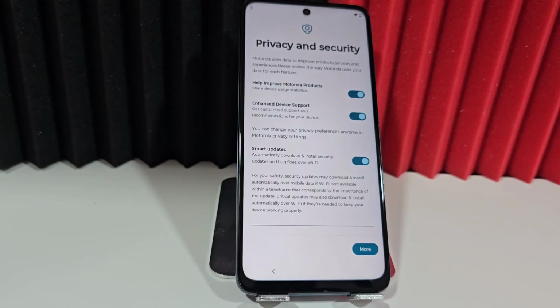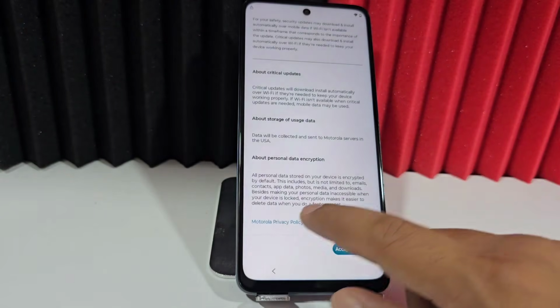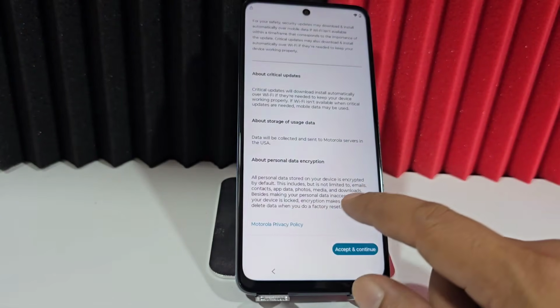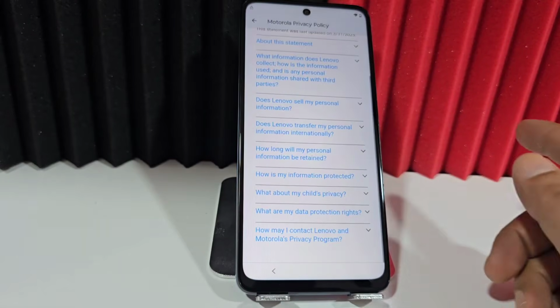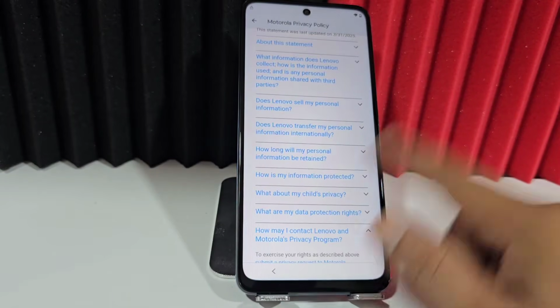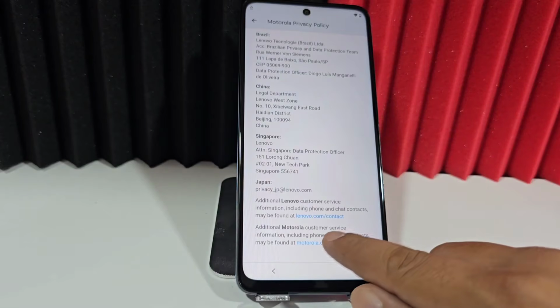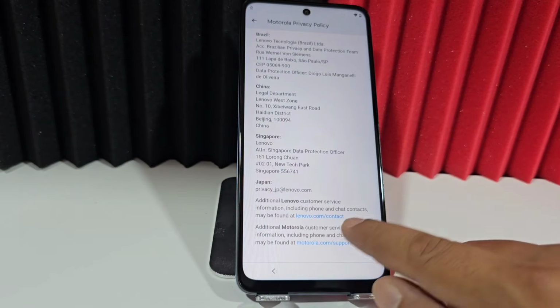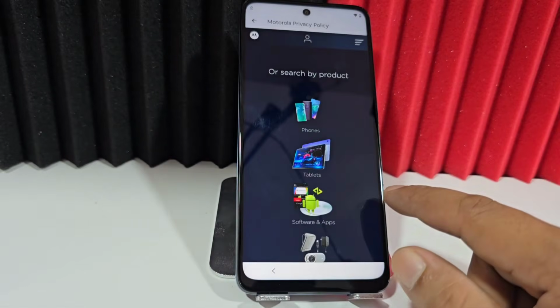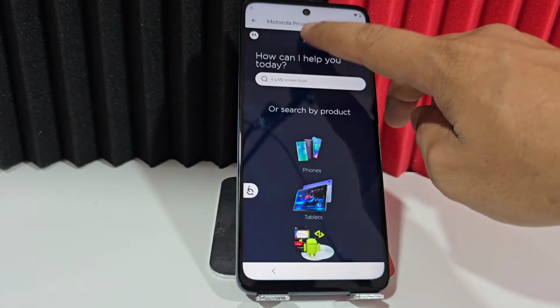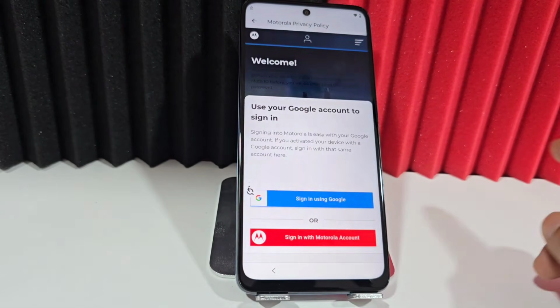We have left other tutorial videos, and previously we could enter here into policy and privacy. We'll explain it here. We used to enter here, the last option, and then we'd go here where it says Motorola.com support, Motorola.